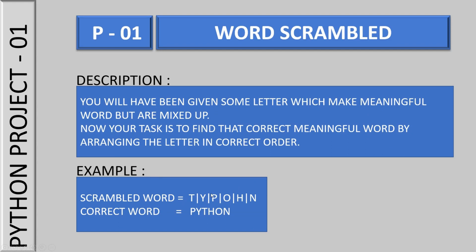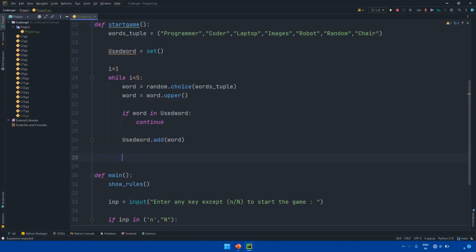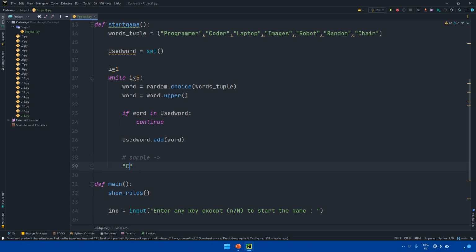Here you can see that we are getting all the characters in this form, and all the characters are mixed up. So how can we convert this Python word or coder word or any other word into this form? So let's see. I'm going to use a function which is the sample function. This sample function is also present in our random module, and its task is to return our data in a shuffled order, in a mixed form. So if I have the word coder, it's going to return it in mixed form. It may give first O, then D, then E, then R, then C, any order, but that will be different from the original word.